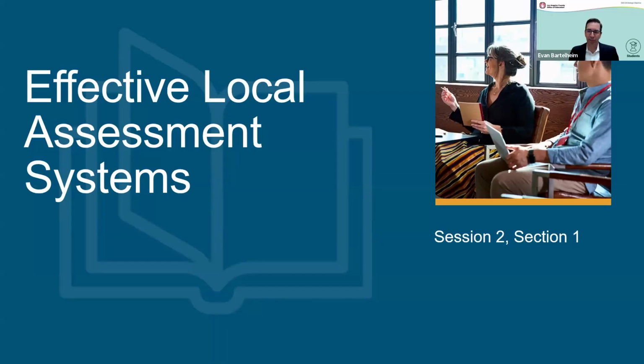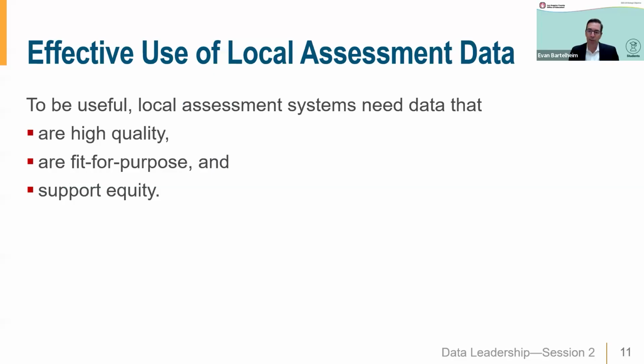So we're going to take a quick exploration of effective local assessment systems and what those are comprised of. So to be useful and effective, local assessment systems really require data that is high quality, valid, and importantly, reliable. And this should allow leaders to make confident decisions about the programs and the initiatives that they're implementing.